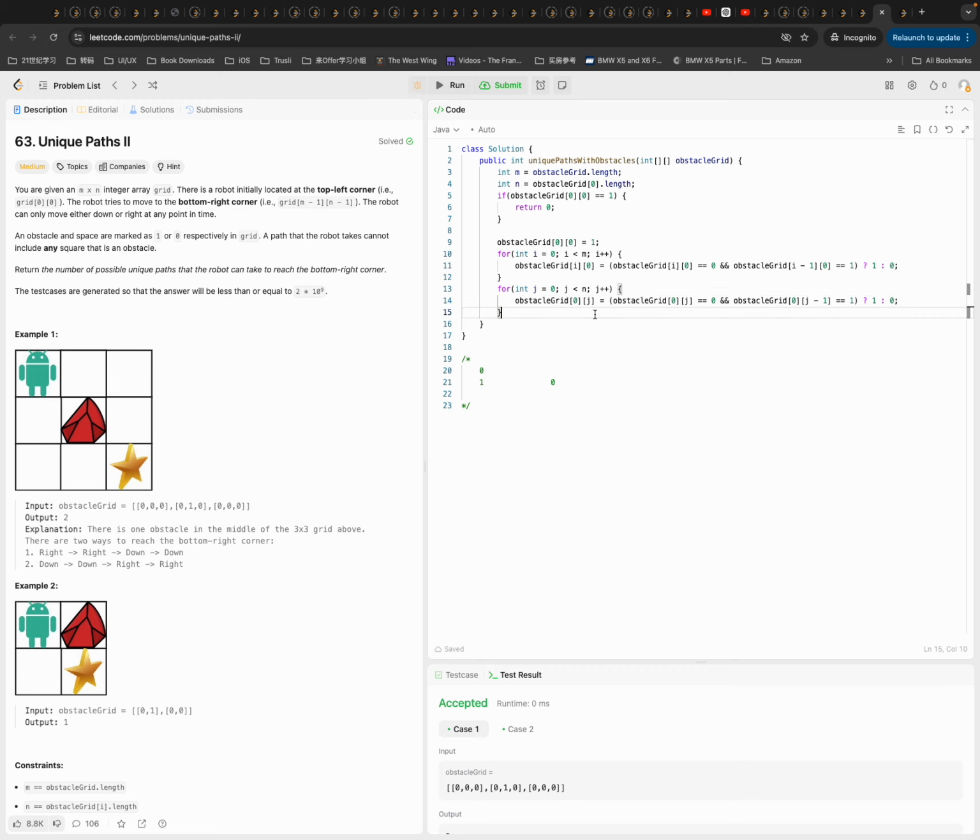All right, so now we're set up. Now we can loop through from (1, 1) to the end of this grid.